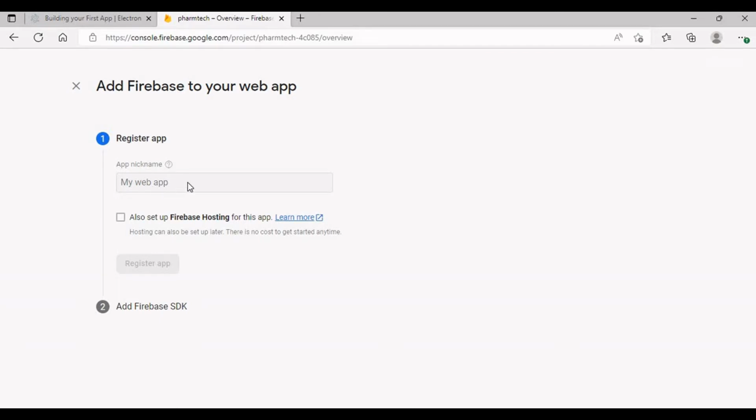I can give any name, I'll just put farm data database. That is it. And I'll just press register app.